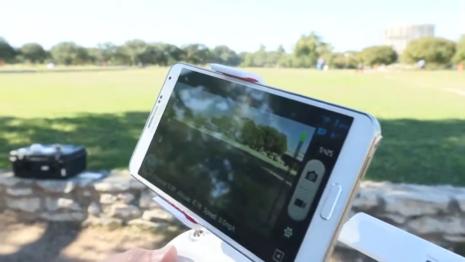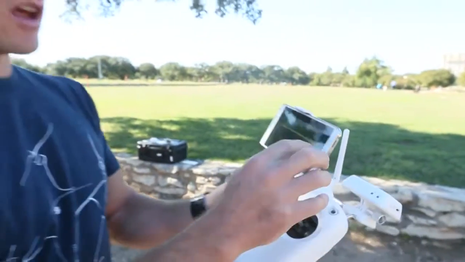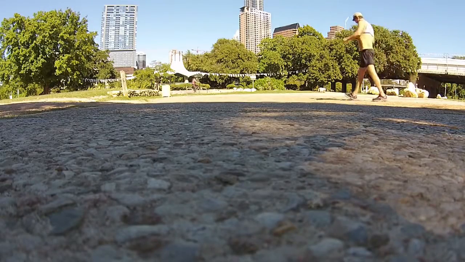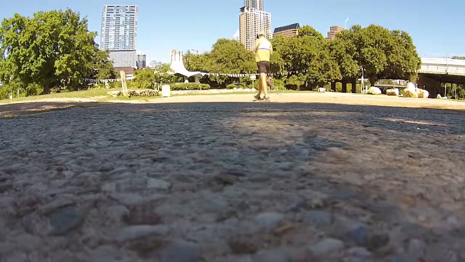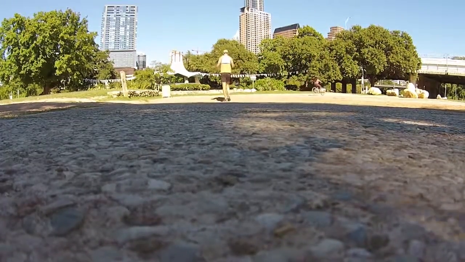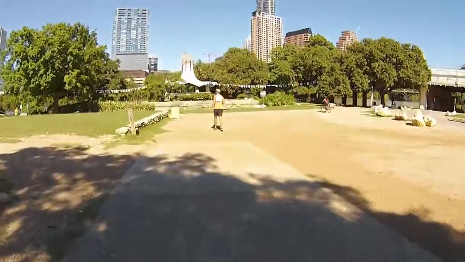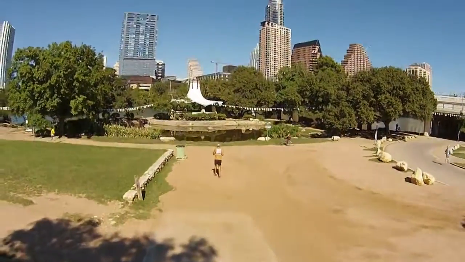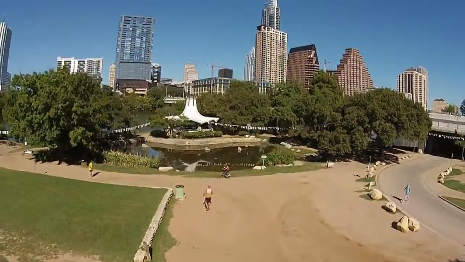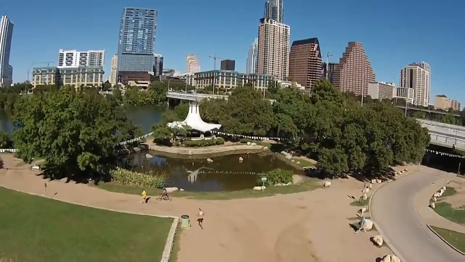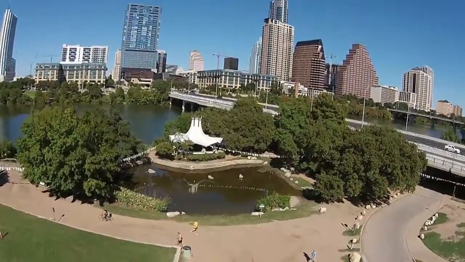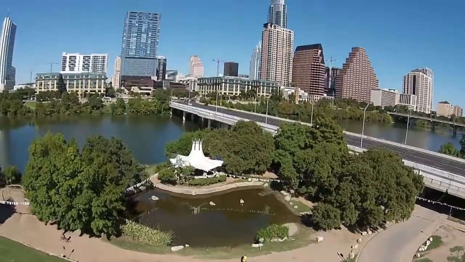We're going to go ahead and take off so you can see this thing in action. I'm going to start recording, so you have this video. We'll put the sticks together. All I'm going to do is increase the throttle. This is how easy it is to fly. As I increase the throttle, you can see it's just going straight up, because it's using satellite-based navigation to maintain its position in space and only go where I tell it to go.